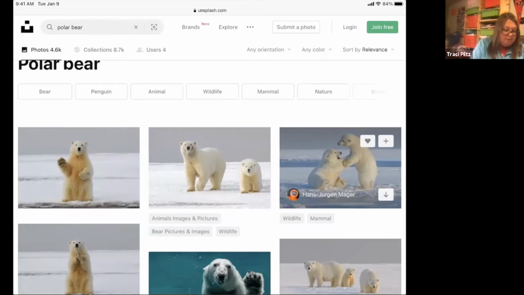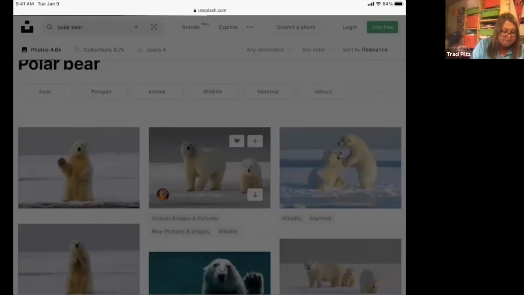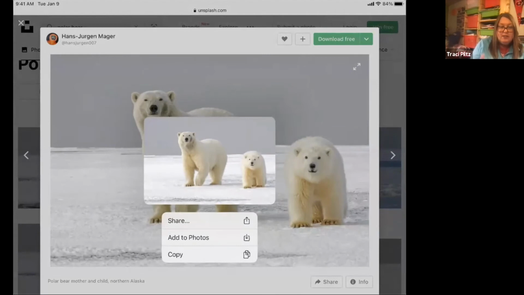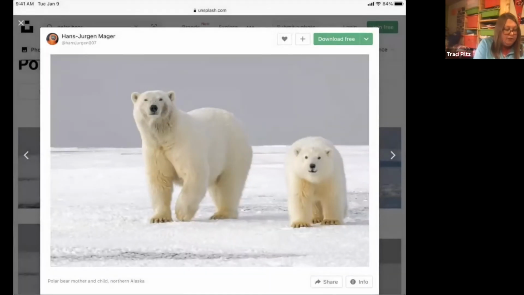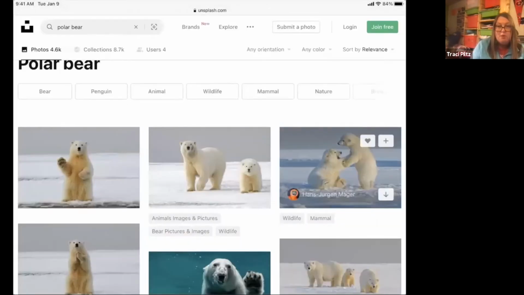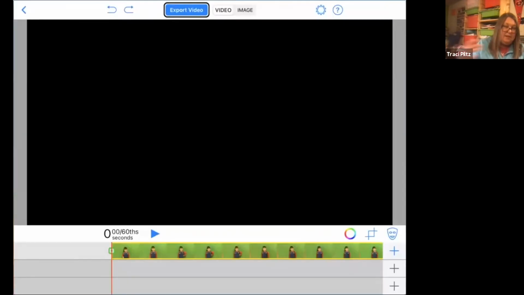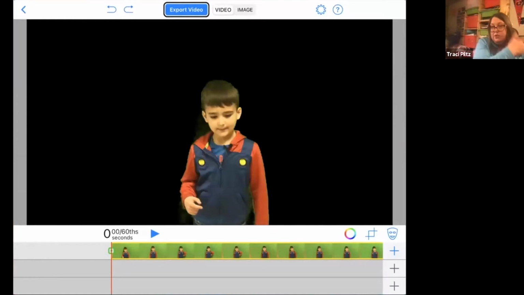So I'm going to grab this polar bear picture. And what I need to do is I just need to then save this to my camera roll so that I have the photo that I need to use on my camera roll. Some teachers, if they're all studying the same thing, maybe we all have polar bears, they'll just grab one image and they all get the same one in the background. Again, it's totally up to you, dependent on what your project is.